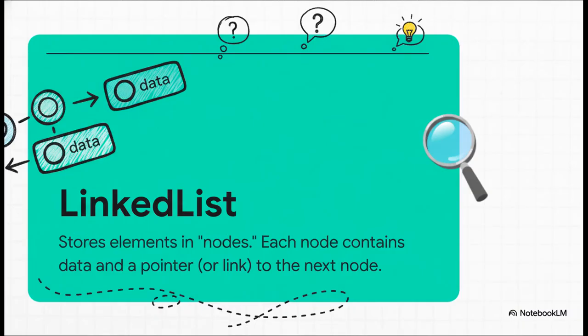See, a linked list doesn't care about storing things side by side in memory. They could be anywhere. Instead, every item you add gets wrapped up in this little package called a node. And each node holds just two things. First, your actual data, like a person's name, and second, a pointer. Think of a pointer as just a little note that says, the next item is over there, giving the address of the next node. It's literally a chain of connections.